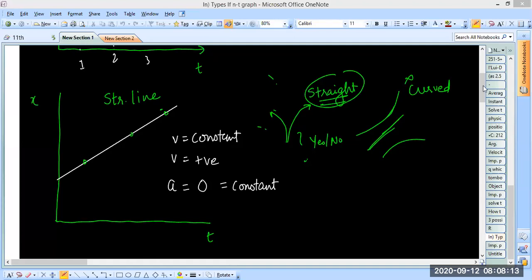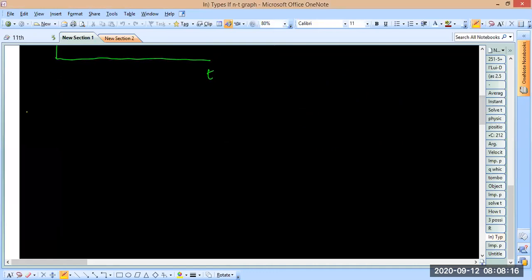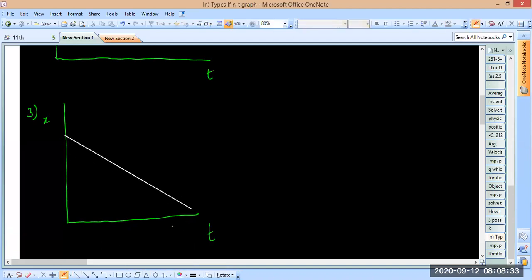Okay, then a similar graph, number three now. Okay, everyone, number three. All right. So this graph number three would be where the x-t graph is a straight line once again, but going down like this. All right. So this is again a straight line, right? But here, because this is a straight line, the velocity is constant, and you can see this straight line is going down on the right hand side. It has a negative slope. That's why the velocity is negative and the acceleration is zero.